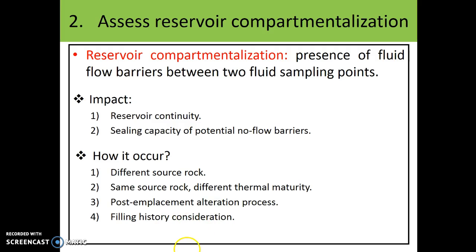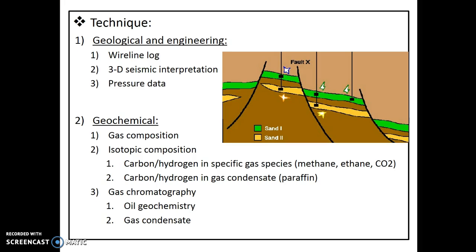Okay, which means here the oil from different compartments of the reservoir may have different exposure to the process of biodegradation, which will affect the oil composition after the oil enters the reservoir. And the last one is the filling history consideration. You have to remember that every compartment has its own identical geometry and filling history that will lead to differences in oil composition.